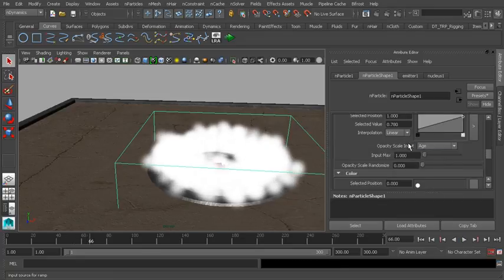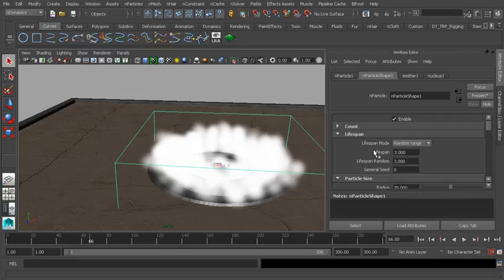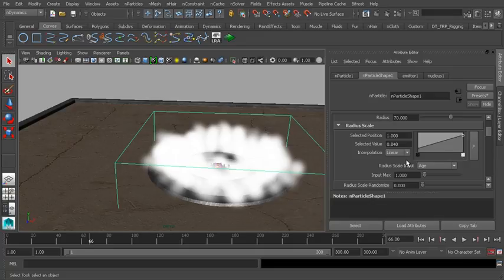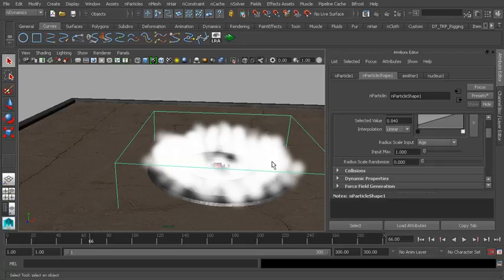And then we can adjust our opacity scale input. For example, we could set this to, let's say, normalized age, which looks at our lifespan value to determine how our opacity should affect our particle objects, how we should transition. So it essentially takes, again, our lifespan, and it says, all right, according to our graph, we're going to have this really nice blend from our start point to the end point according to the lifespan that Maya outputs. All right, really neat. So that's going to work out great.